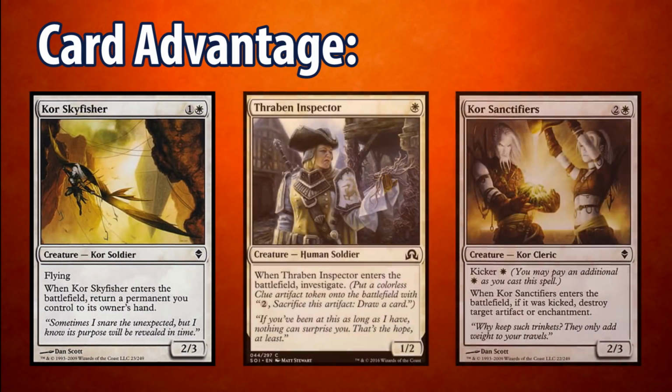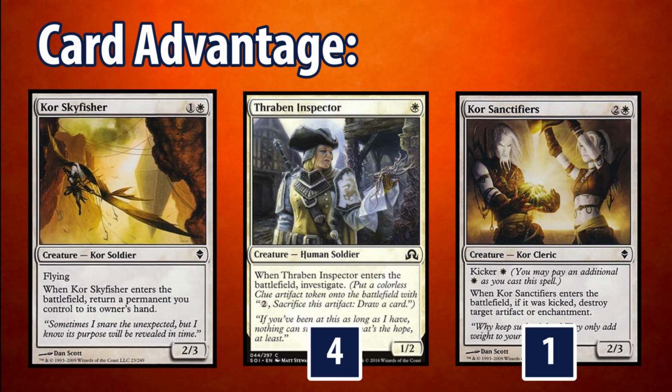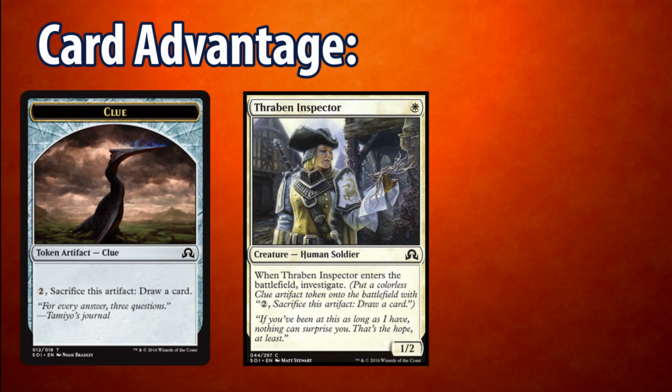We can also return any one of our 4 Thraben Inspectors or 1 Core Sanctifier to our hand to recast it for additional value. Note that this can only be done with Core Skyfisher. Thraben Inspector creates a clue token when it enters the battlefield, which not only gives us some late game card draw, but it also is an artifact, which is important because we have a few cards in the deck that require us to have at least 3 artifacts on the battlefield.